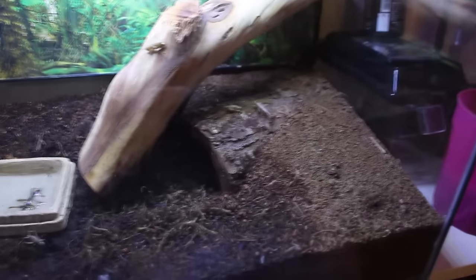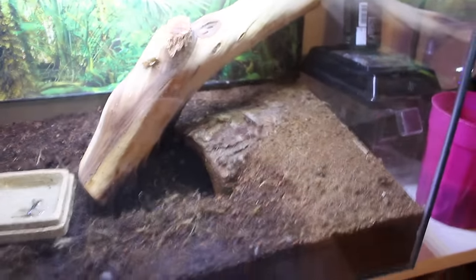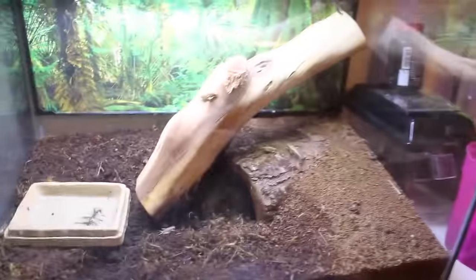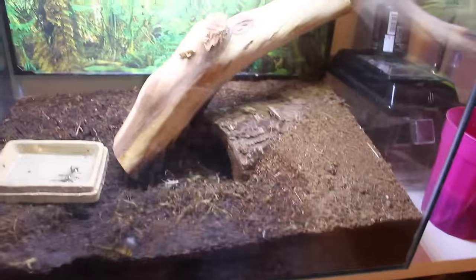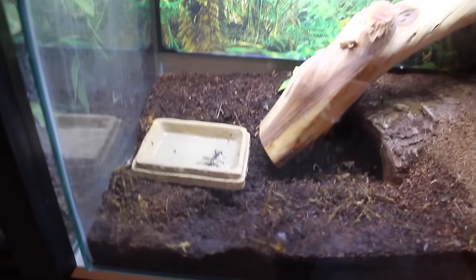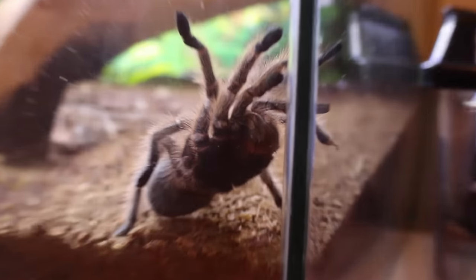There we go. Okay, and typically I would feed my tarantula, but if anything, I'm actually probably gonna take some food out of here because I was trying to put just a few crickets in there the other day and my hand slipped and I put a bunch. So there's just a bunch of crickets sitting around in there and they're gonna either die or just bug my tarantula. So I need to take them out and I need to clean out her water dish because I like to always leave her with a little bit of shallow water. She's right up here, so right when I open this, she might try to come out. This is Cersei. My camera won't focus.